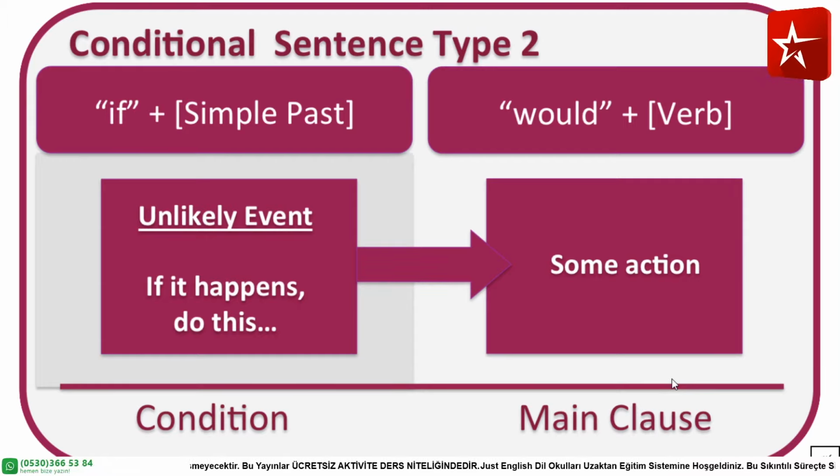Great. This grammar, by the way, is for intermediate level. If you are intermediate level, it's no problem for you. But if you are pre-intermediate or elementary level students, you can also watch and learn it. But the lesson is for intermediate level students. Okay, let's start with the second conditional type.